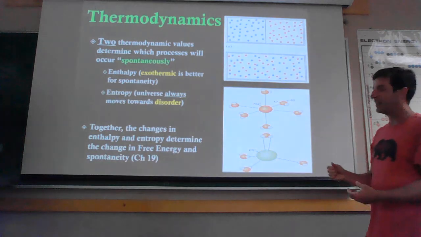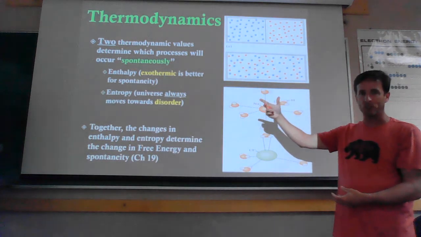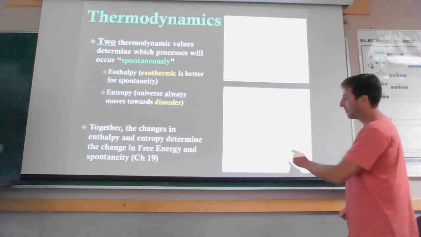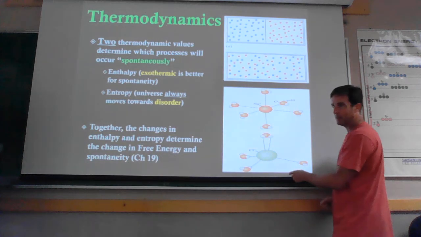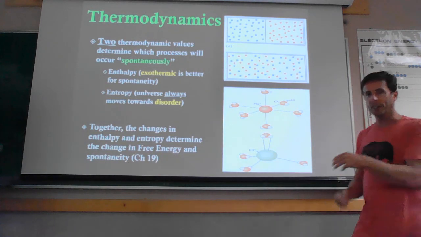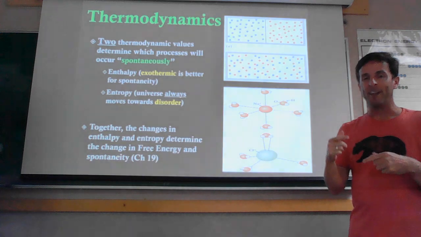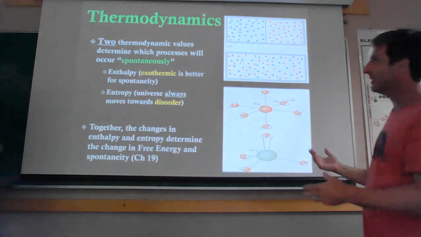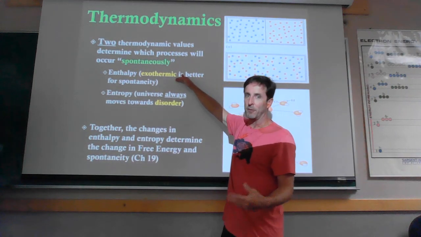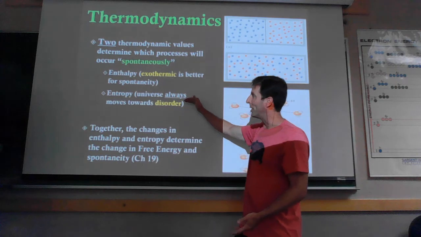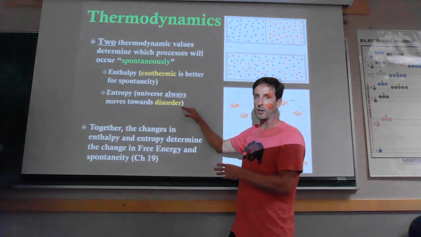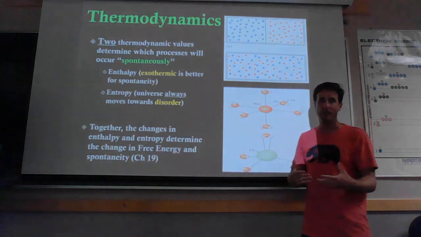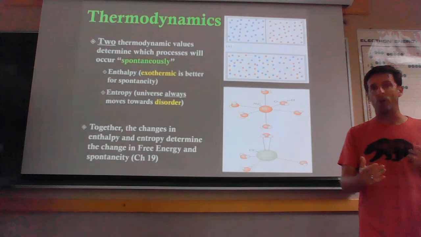So while in sodium chloride we broke up the crystals, which is increasing disorder, we then formed these hydration spheres around the ions, which is increasing the order. And the question is, which one's more significant? Okay? Again, mathematically, we're not going to get into all that really right now, but just the idea: the heat change is important in the formation of a solution, but also considering how organized the molecules are, are we increasing the disorder or decreasing the disorder? Both of those things have to be factored in to determine whether something is soluble or not.